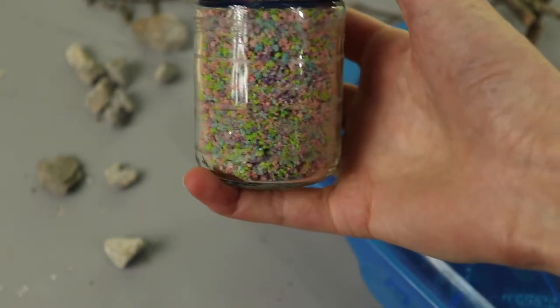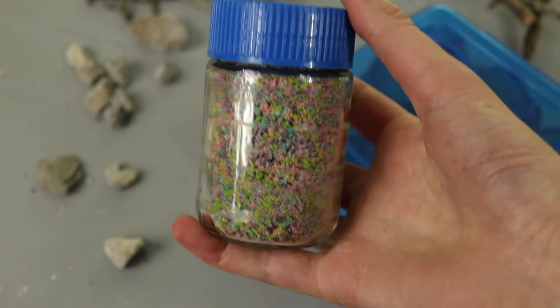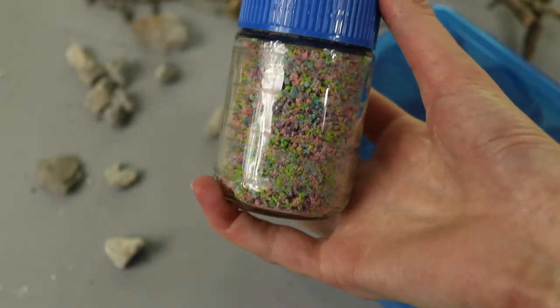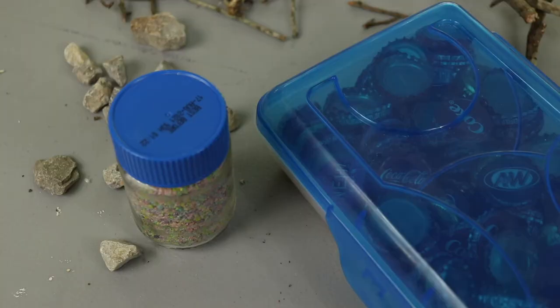And then I also have some colorful sand. Now this is sand that I colored using paint. I'll link to the video where I show how to do that. You could of course use plain sand. You can get this from the beach. Maybe you have a creek that runs through your yard that you can get some sand from, or otherwise you can buy sand from the dollar store. So let's put the fences and the pathways out in our fairy garden.